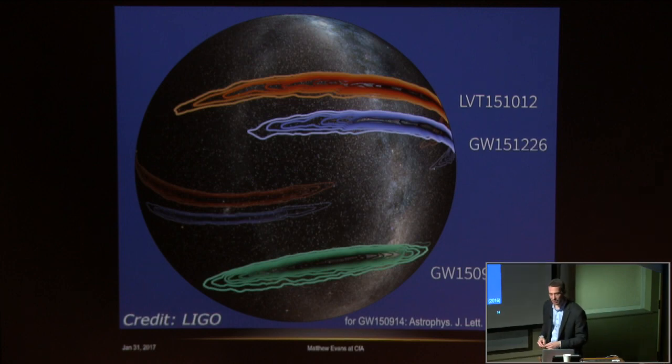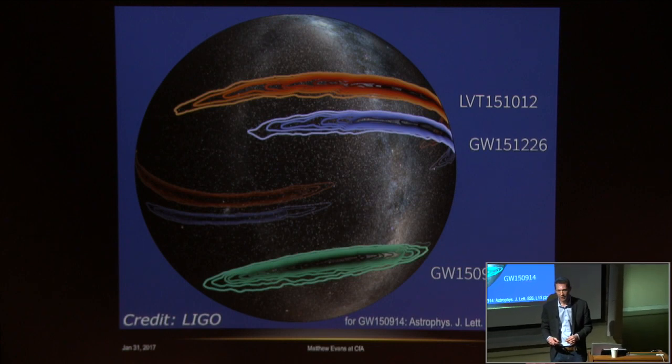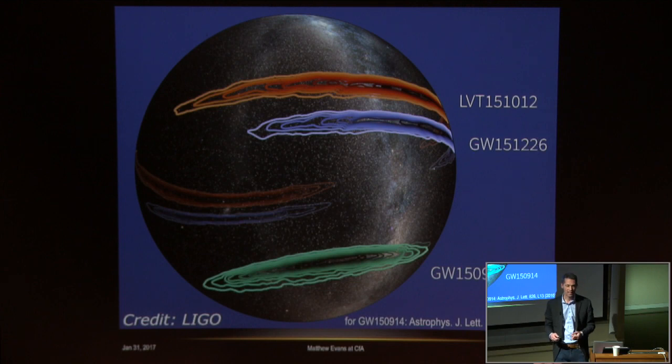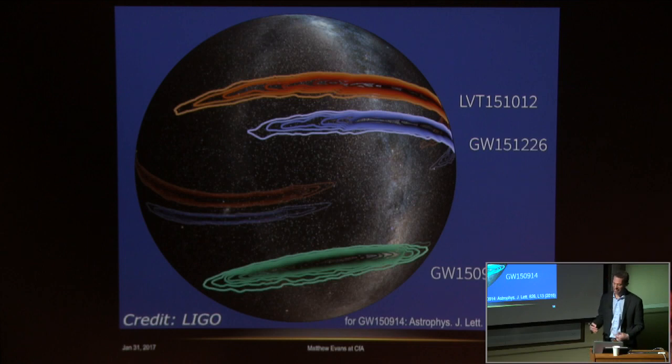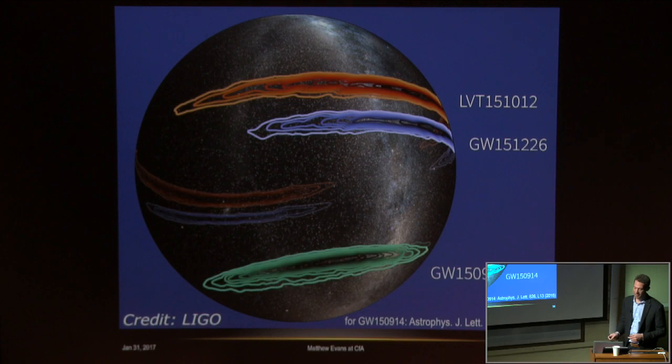Knowing the distance, how many galaxy candidates are at 410 megaparsecs? Yeah, many, because it's 410 plus or minus 150. Okay. Right? And the error bars there come to some degree from the fact that you're on some spot on the antenna pattern of the detector, and that changes the amplitude of the signal, but also because the source inclination folds into the signal that we measure. So it puts pretty large error bars on the distance. Yeah, so a very large number of host galaxies.